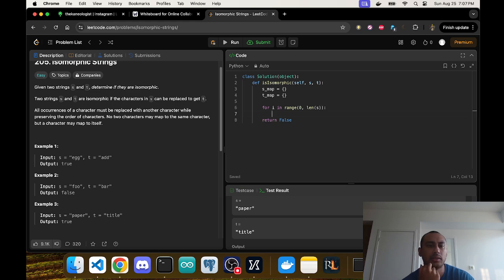Okay, so I could just reference each letter and then go for i in range 0 to length of S. S map the letter.